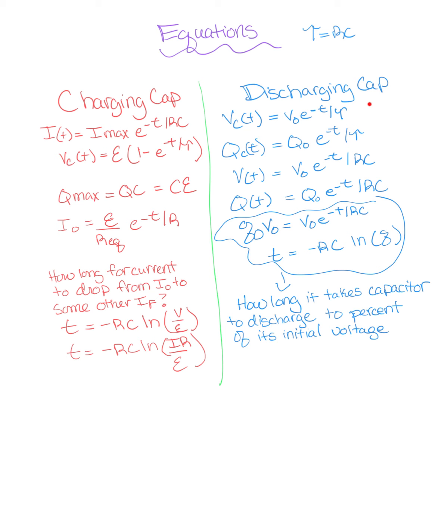And your discharging capacitor equations would be right here. And for these, this is what we just did, how long it takes the capacitor to discharge to a percent of its initial voltage. We did the percent of the V initial, and then we divide away the V initial. And then you'll see here, this is solving for the time.